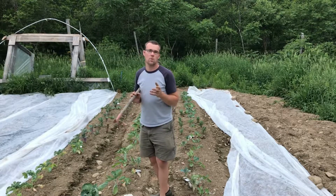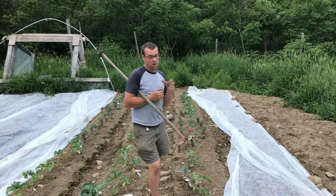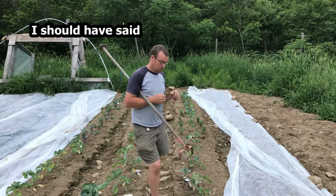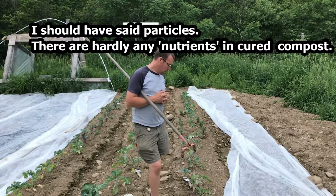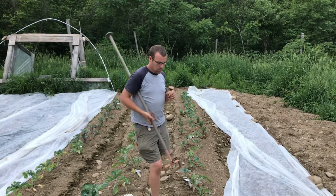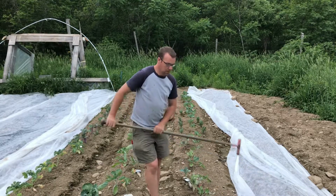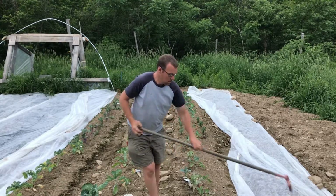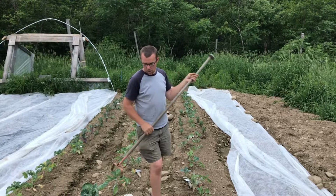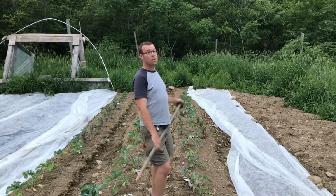We're supposed to get some thunderstorms tonight, possibly some rain tomorrow. So this is a great time to compost. The water will push some of those nutrients down into the soil, but it's also a critical time to get rid of these little tiny weeds before they get too much of a foothold. And with the rain coming, I won't be able to cultivate as efficiently when the soil's moist, so I'm gonna do it now and try to beat the thunderstorms.